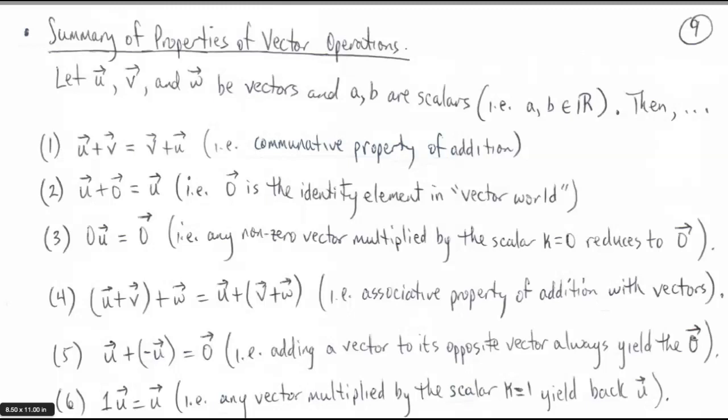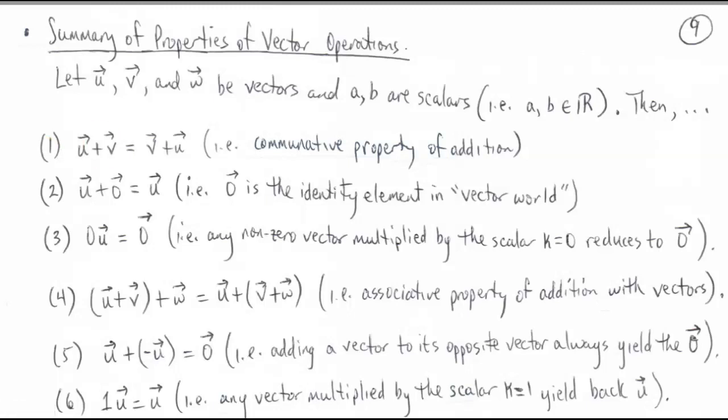All right, so now what we need to do is go over the summary of all the properties that we can talk about right now with vector operations. And so this excludes those vector operations like the dot product and the cross product. And I'm going to explain why that is here. We're just dealing with the vectors that have scalar multiplication and vector addition with it, okay? That's all we're dealing with. When we start to talk about the dot product and the cross product, those are two totally different concepts, and they have their own set of vector operations that goes with those.